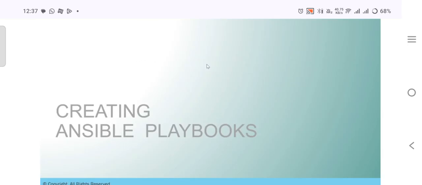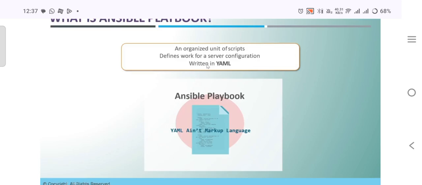In the previous session, we successfully installed Ansible. We saw how we can install it on our own machine, and we saw a few commands on how we can run Ansible modules from the command line directly on the target machines. In this session, we will see about an organized manner of running configuration on target machines using Ansible playbooks. What is an Ansible playbook?